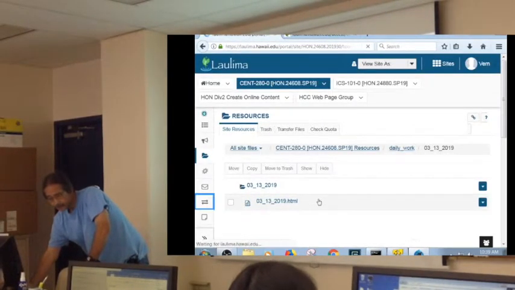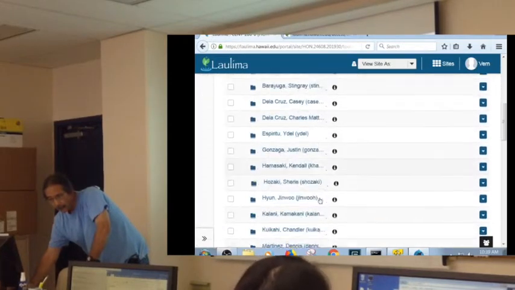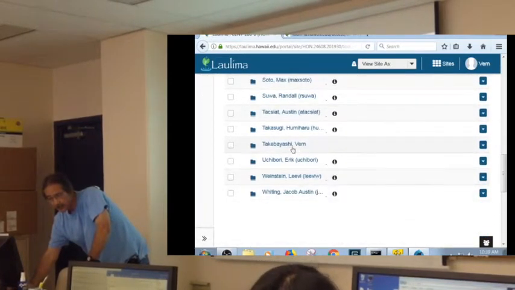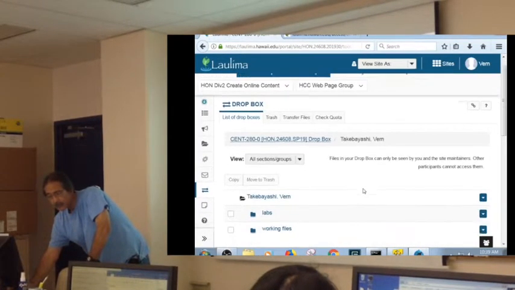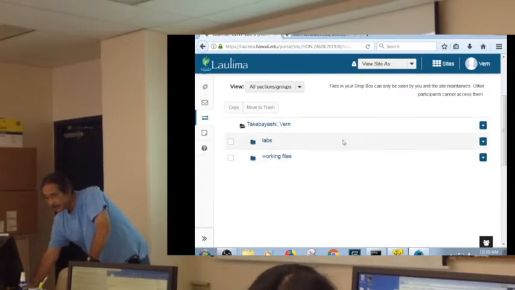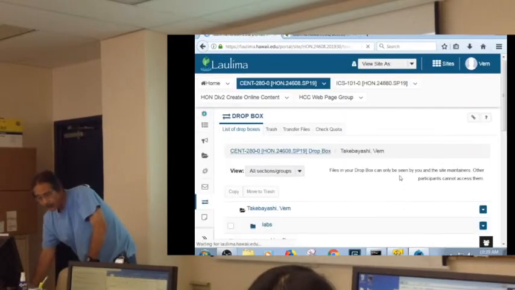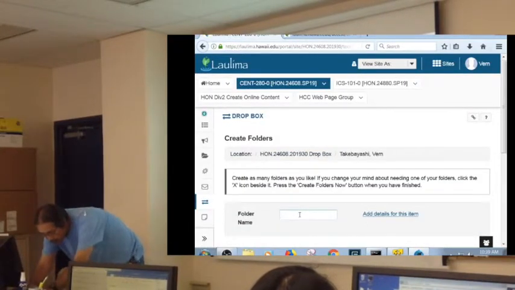Okay, so I'm going to go to Dropbox, and I'm going to go to my Dropbox to simulate what's going on. Okay, so in my Dropbox, what I would do is create a folder called Project 1.